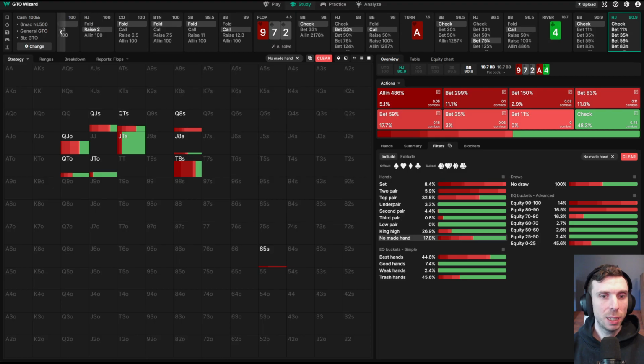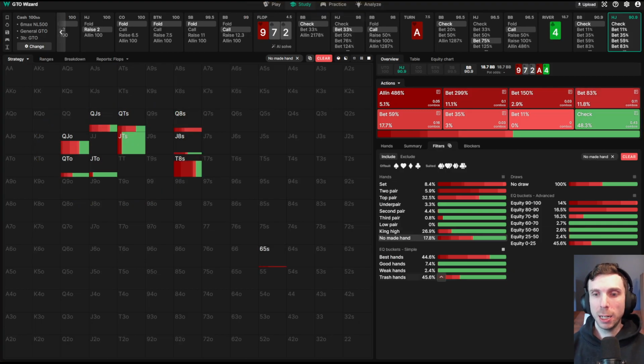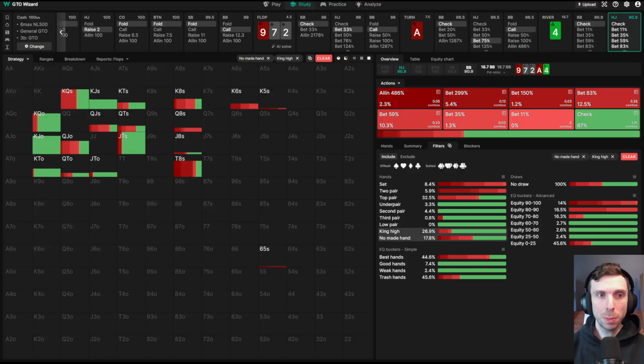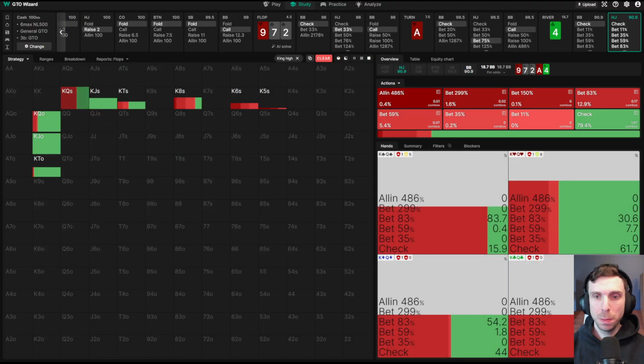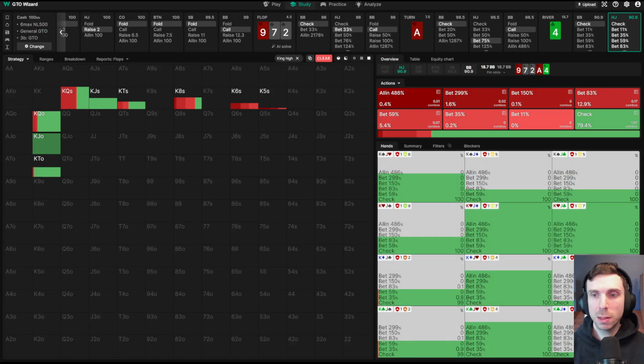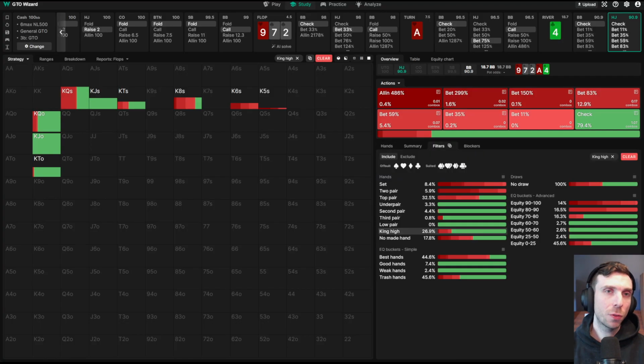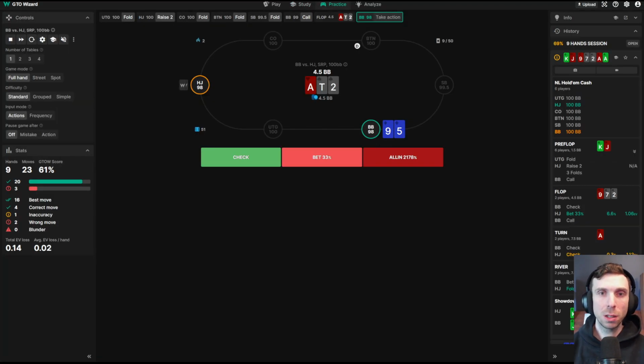10 high, jack high. Those are going to be more of our targeted hands. Also, ace king isn't as relevant as something like ace queen and ace jack at this point. So that's why you see the queen high or the jack high hands be more of the bluffs by the river. There are going to be some king high bluffs here. King queen specifically, probably again because it does a good job of blocking the ace queen. But not the offsuit combos, interestingly. Yeah. If you go back and forth between call and raise and the bet, you'll see why the blocker effects are the way they are.